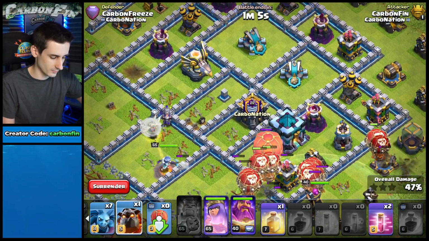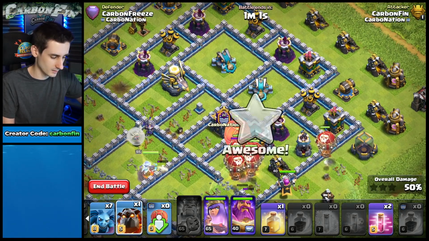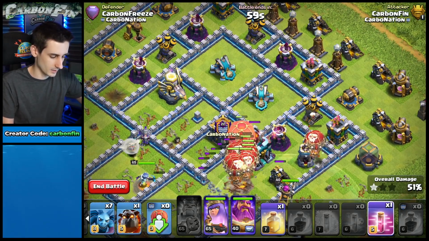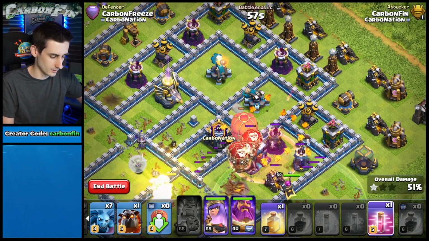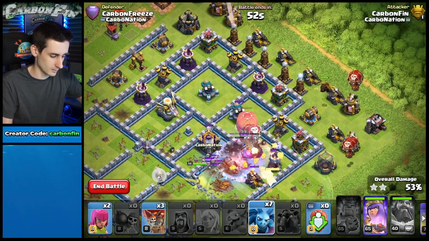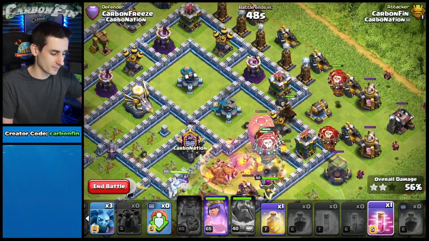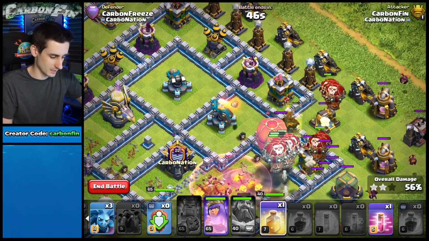So we're going to be patient. 47 seconds. Or not 47 seconds, 47%. I'm going to drop a haste spell right over the town hall. Pop that. Drop the lava hound like this. Drop some pups. The problem is I have to fly through Scattershots now.